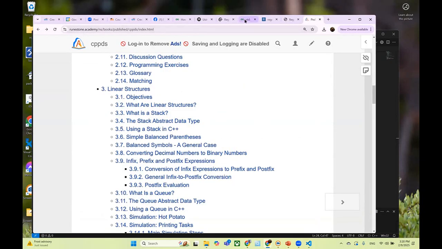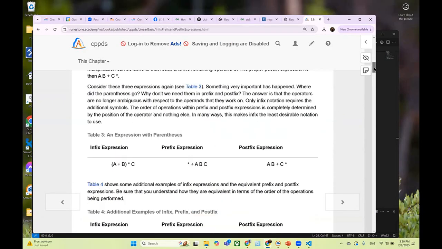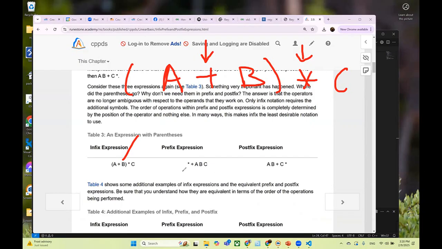tokenization. Okay. Step 2 is that we may want to look into the conversion of infix and postfix. So for this one, first you need to do tokenization. Okay, so you got these. This is infix. Infix means your operator is in the middle. Okay, and then you want to convert it to postfix. So your A plus B will be converted to plus AB.